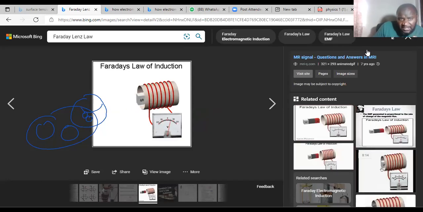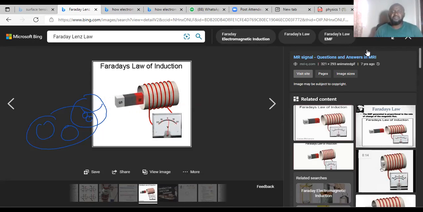There is already a field inside the solenoid. Now, when you thrust in a magnet, with the north pole, the deflection on the voltmeter takes the same direction as the motion of the north pole. When you pull away the magnet, you're going to change the flux. When you push in the magnet, still you're changing the flux. So whenever the flux inside there changes, it leads to an induction of an EMF. And that is what Faraday's law states. It states that the magnitude of the induced EMF is directly proportional to the rate of change of the flux linkage, or the flux linking the circuit, or flux linking the solenoid, according to this image.